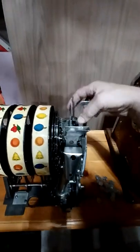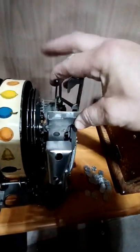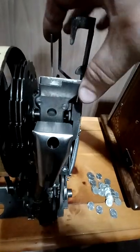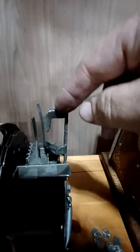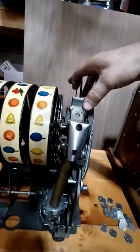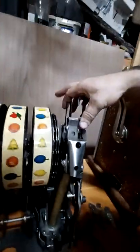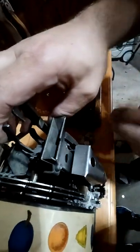Here's how you fill it: if you look here, there's a coin detection lever. As you pull this forward, you want to pull this forward and then put the nickels in. Of these three levers, this one basically grabs onto your escalator as you push the handle down and makes your coin go forward. But this back lever here — if you pull that forward, you'll see this move. Then we're going to fill it with nickels: pull it forward and just drop the nickels down until you look in there and see that the tube is completely full.